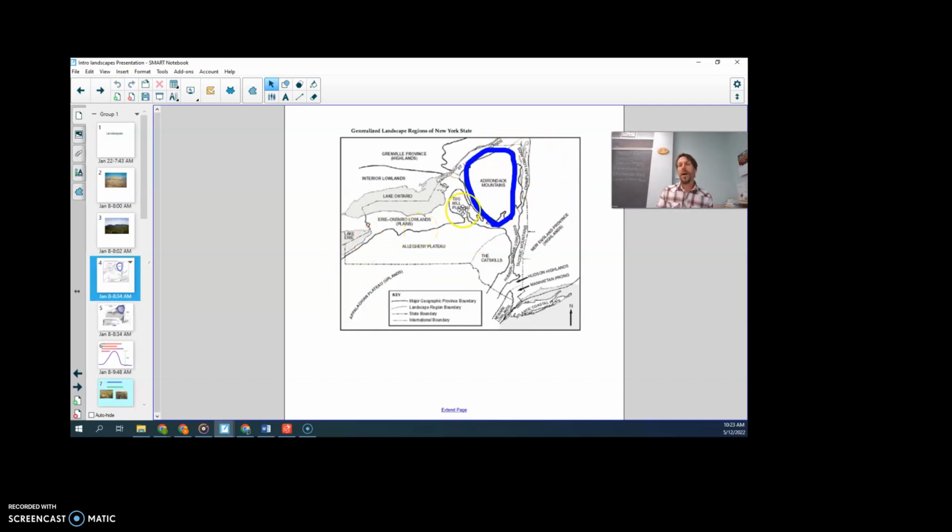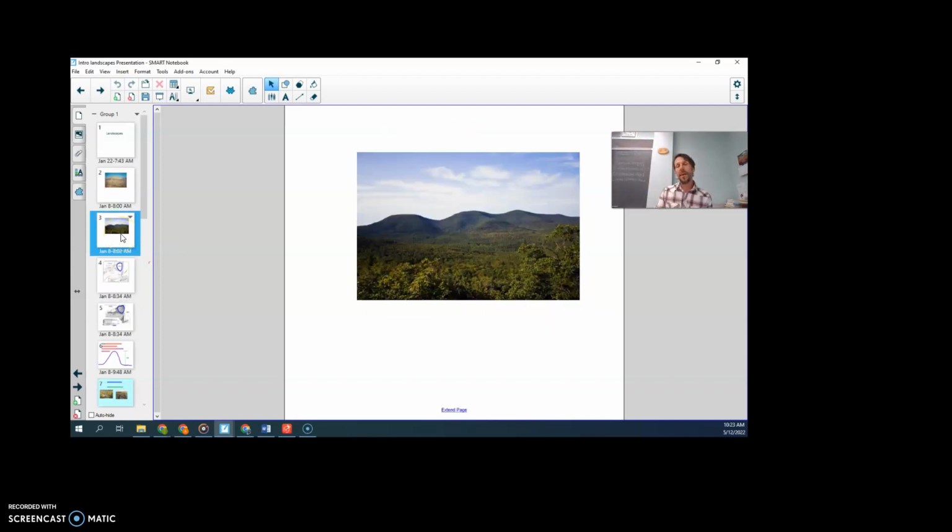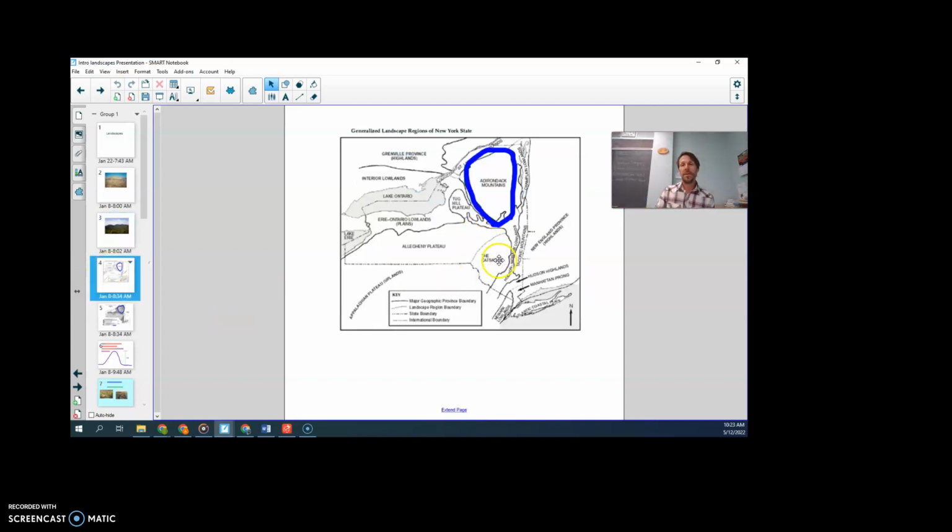Here I have the Adirondack Mountains circled. Just as a point as we move to the next page, you'll see why I circled it. But you'll see here that the Catskills are considered a plateau. This picture here is actually of the Catskill Mountains, but they're not mountains. It's weird. People call them mountains because they look like mountains. So when people first got to New York State from Europe, they're like, hey, look at those mountains. So we call them mountains. But actually, they're considered part of the Allegheny Plateau, the same plateau that we're sitting on right now.